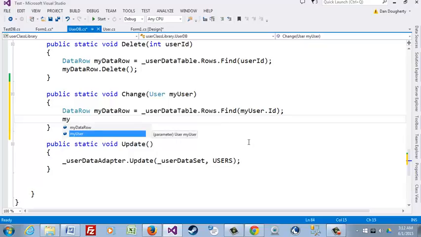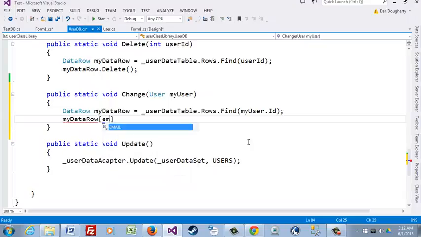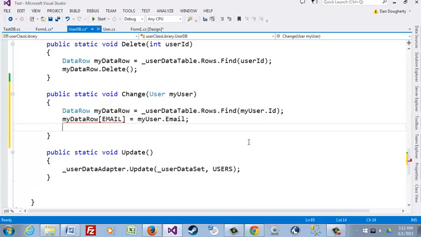So, my data row. Now, fortunately, we've set up a symbolic constant called email, and we want that to be myUser.email. And again, we want to change my data row, and this is going to be name.